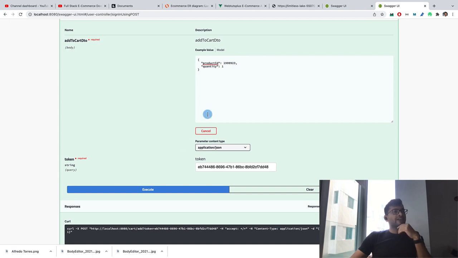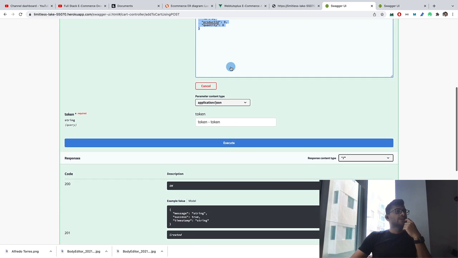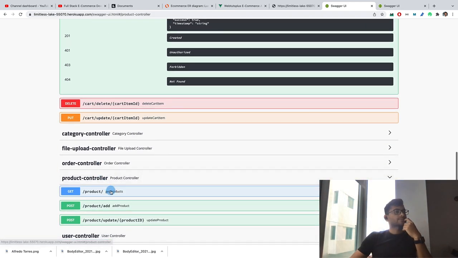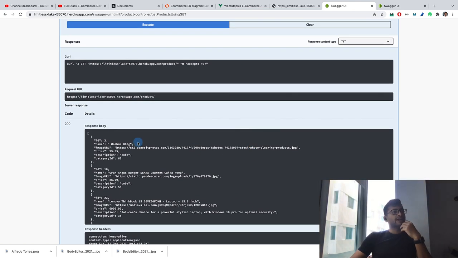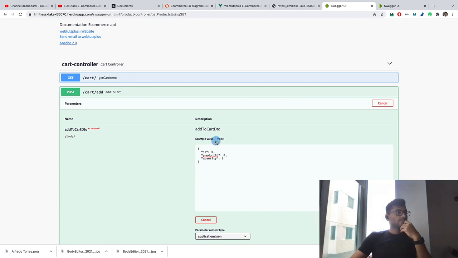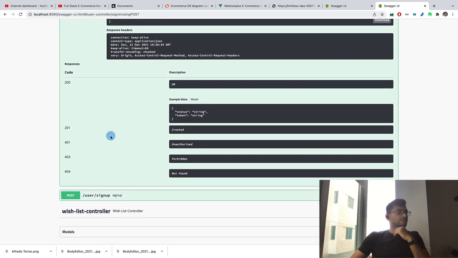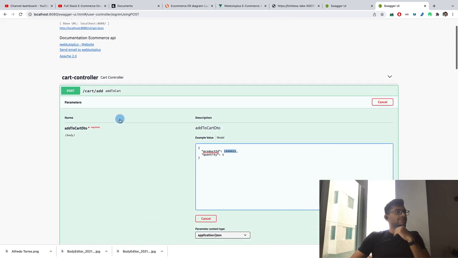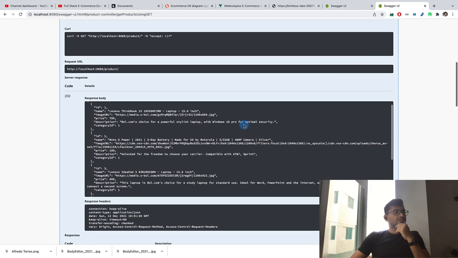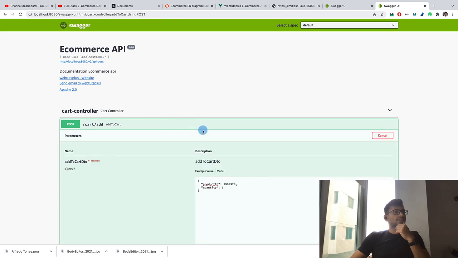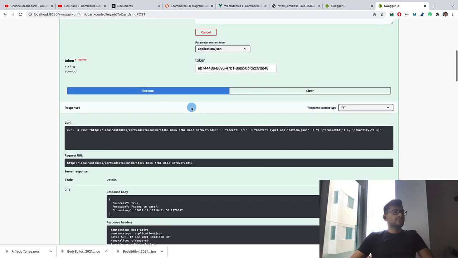So our validation is working, and if you send a product ID which is valid, then we should not see the exception. So let's first get all the products and let's pass the valid product ID and see that we don't have the error. So 3 is a valid product ID. We have to do it here in the local server. So here let's get all the products. Let's pass one here and then we should not see the error because this one is present in the database. So we see success.